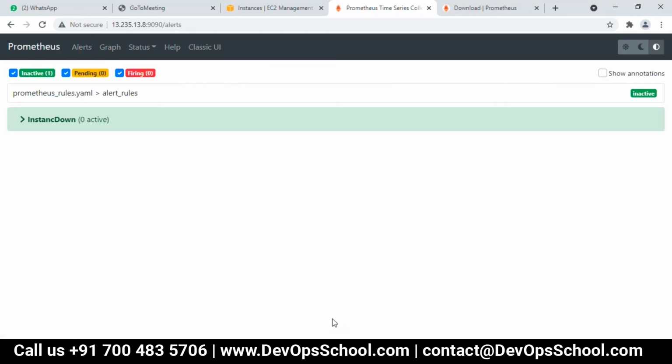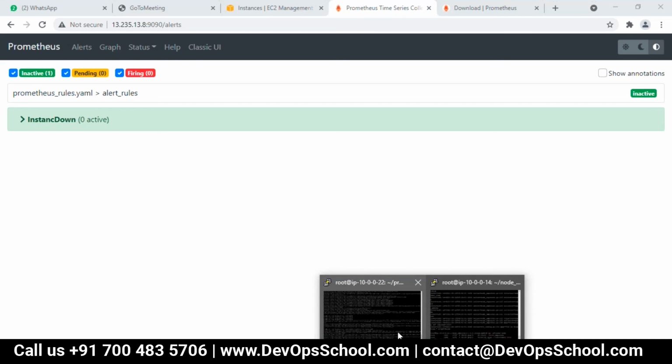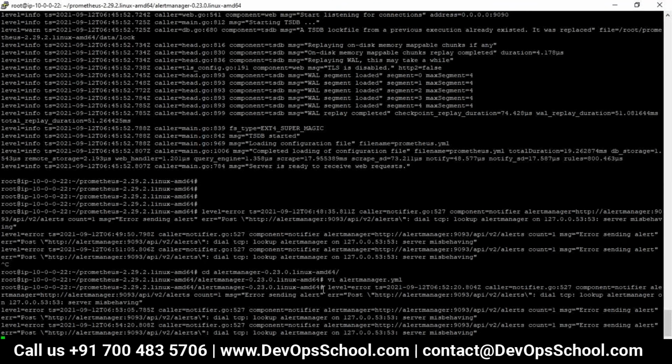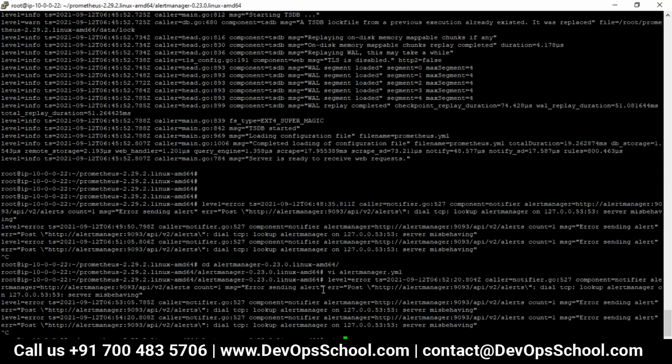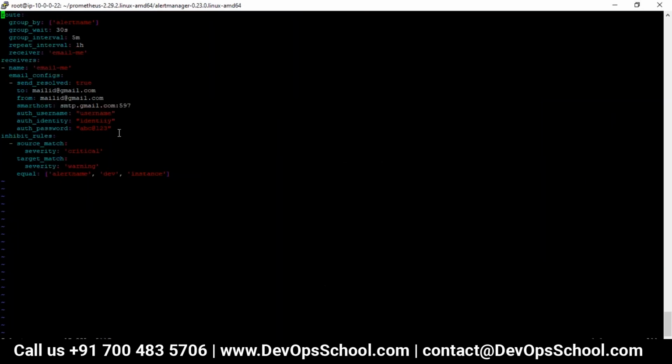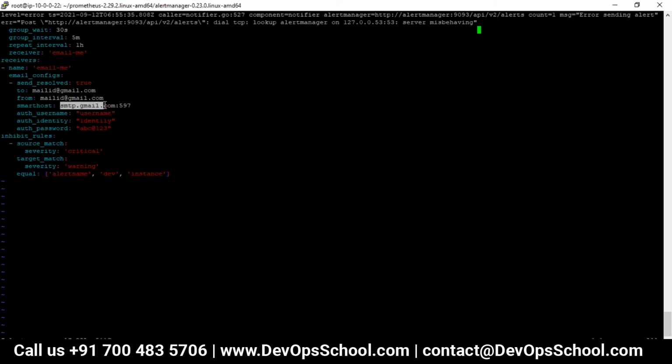Does Prometheus provide inbuilt SMTP? See, it is not inbuilt SMTP. It is smtp.gmail.com.